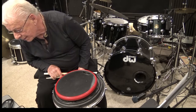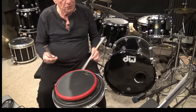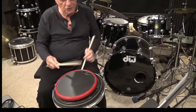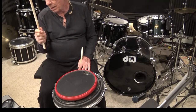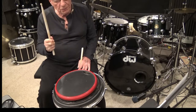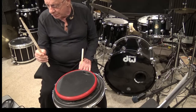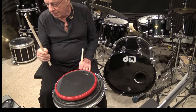You get it, Pierre? No, it's not an upstroke. It's a free stroke. Come on, guys. I have two right-hand accents. I'm not going to go, how can I get an upstroke? That's not an accent. That's to get in position for an accent. I hit number 3, the two right-hand accents. It's a free stroke. Why is it a free stroke? Because now I'm in position to nail the up-and-coming accent.